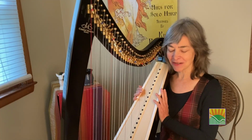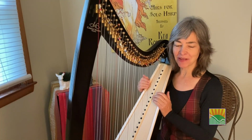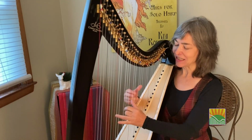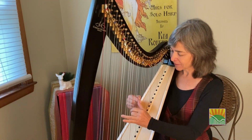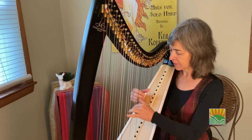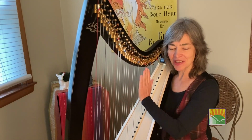Okay, we're going to go on now. Next, I'd like to show you some examples for this hymn called "See Amid the Winter's Snow." It's by John Goss, and the standard version is in key C. Sounds kind of like an ordinary, jolly Christmas hymn.